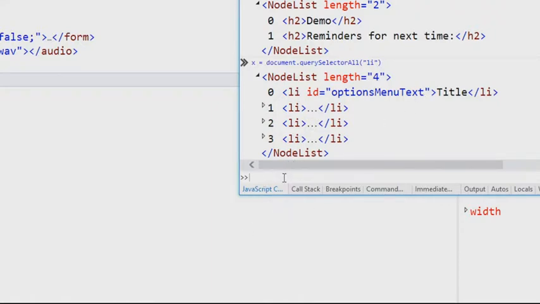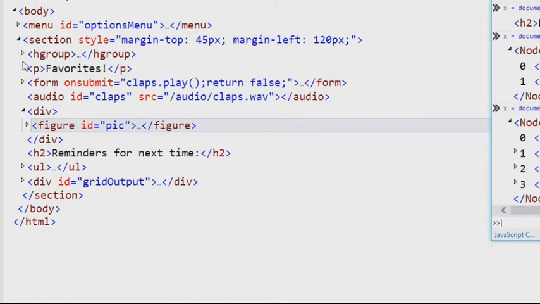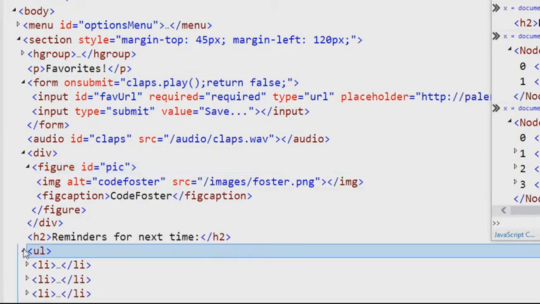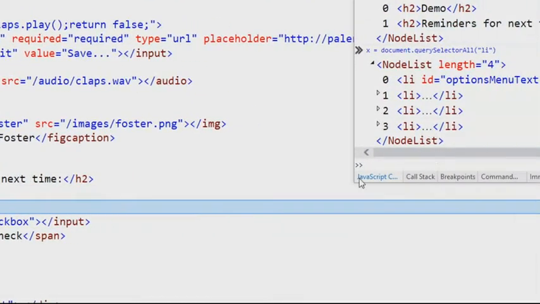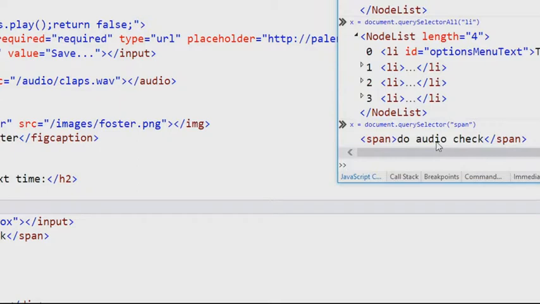If I have any classes, in fact, let me see. Let me go sneak over here and see if we have any good classes in my example here. Or I could even use maybe a type. Down here. Or spans. Again, if I have all these various spans, but then I turn around and say, no, I don't want to select them all, just give me the first one that's found on the page, what I'm going to find out is that immediately is over here to this do audio check.